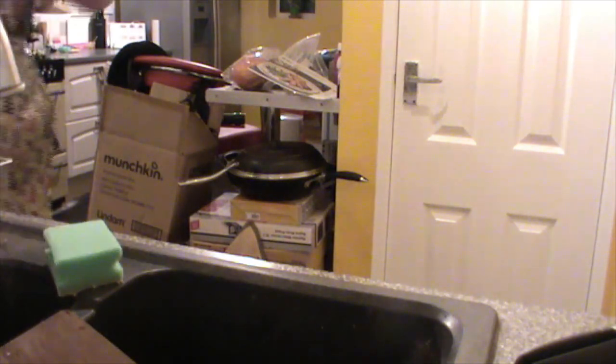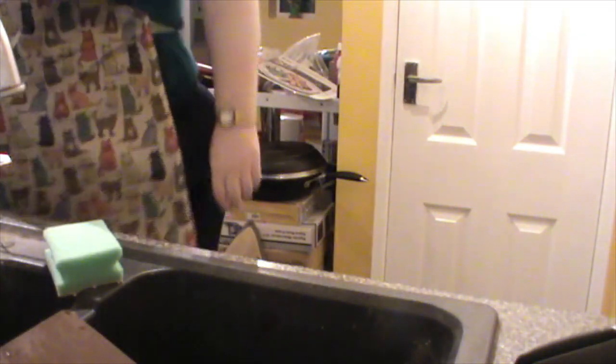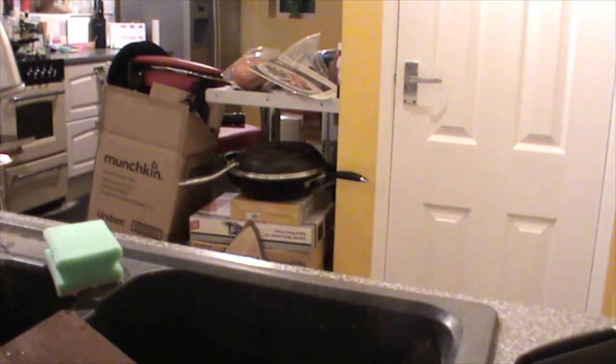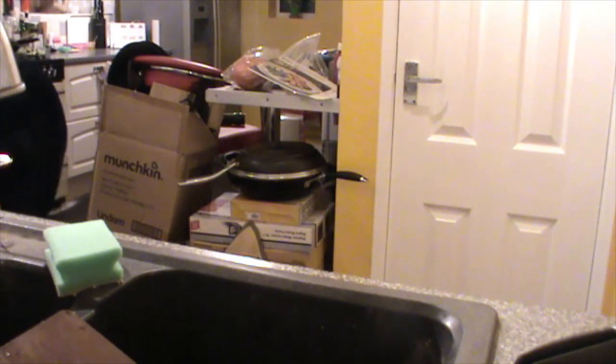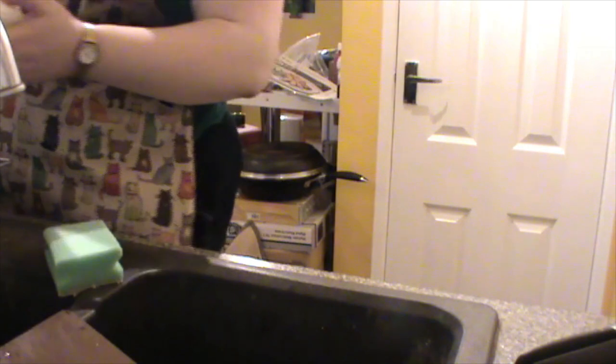Basically I have one of those large recycling bins, like the ones that are yay high. So that obviously lives outside, so rather than constantly go to the bin when I'm cooking, I put everything by the microwave, by the kitchen door, and then when I'm done or when I've got a spare minute, I just hop out and take everything out with me.